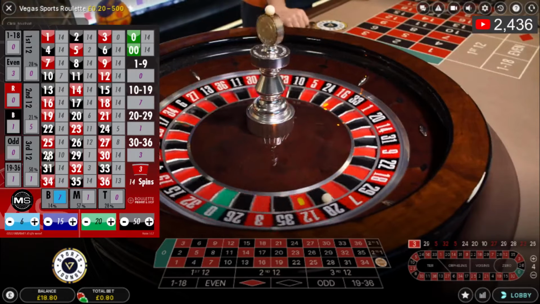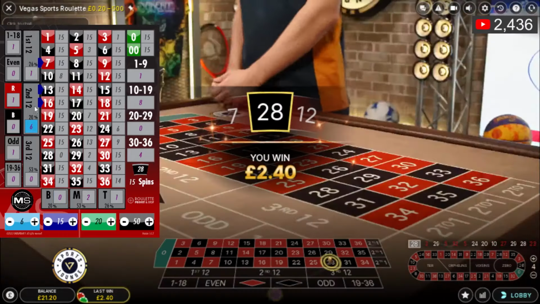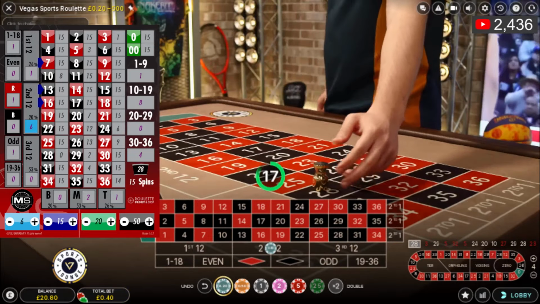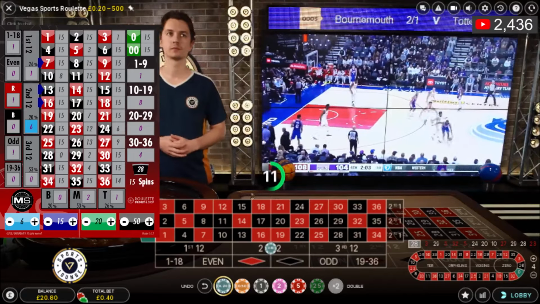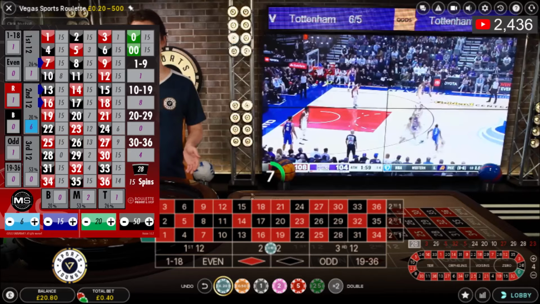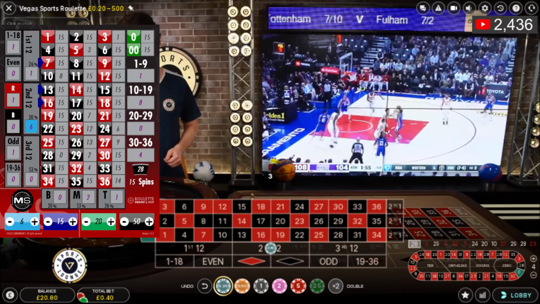28, that's a hit. Boom. That's a win. Have a bit of that. Now we've got three streets and second dozen. I'm going to do the second dozen. 40 pence. So if this hits 13 to 24, then that's my target again, and that's me done. And more than happy with that.